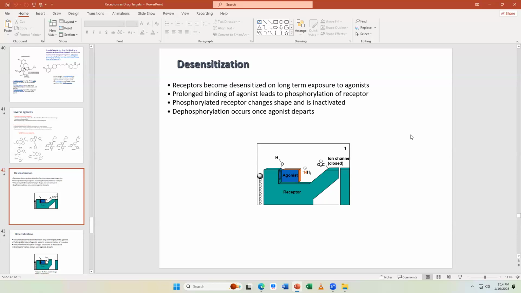Any last questions, students? On a chemical level, what causes a neurotransmitter or a drug to be ejected out of these receptor sites? It's called a turnover rate. It goes in, does its thing, and then it releases, just like it released the glove. It goes in there, sends the signal, and then it lets go, and another one comes in.